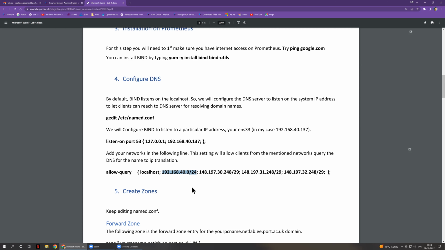So this, the fact that you're allowed to have any queries on subnet 28 as a whole, will basically allow other computers in the network to ping, to query your own machines, your own virtual machines. Because remember, nobody else in the lab knows the IP address to name mapping of your virtual machine.